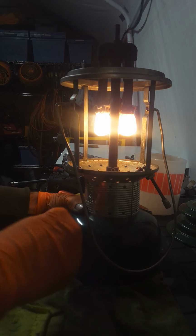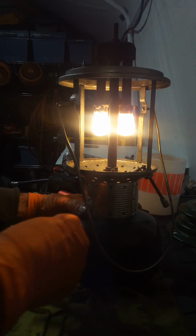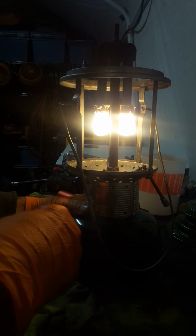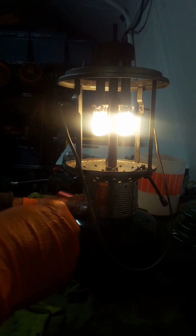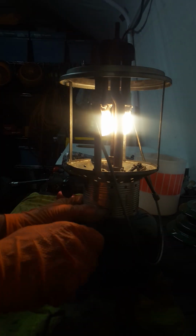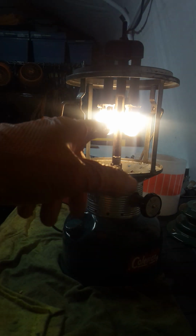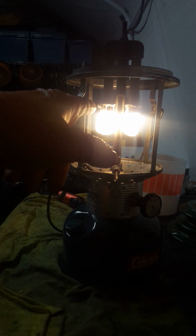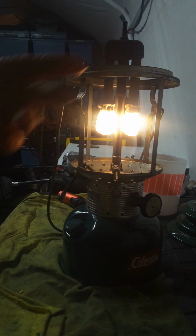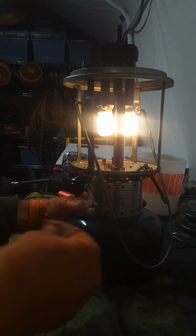There you go. So more pressure, because basically the generator has to heat up to turn the gasoline or white gas, the fuel, into a mist, like a vapor. Instead of coming out as a stream, it comes out as a misted vapor, and that's the whole point of the globes. The globes are on each side, and the generator goes in between. Once the globes are lit, it heats up the generator and turns the fuel into a vapor, and that's the key. So you don't get all these flames, but the key is you just want to keep pumping it.